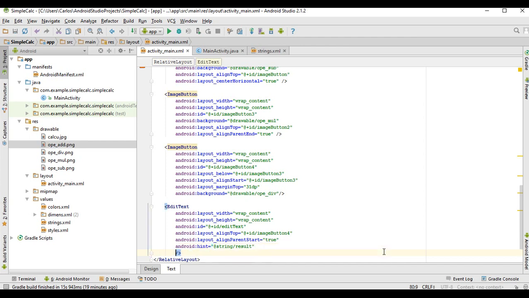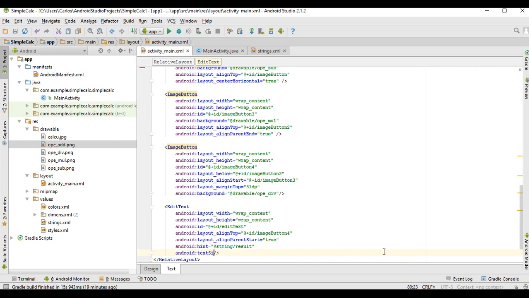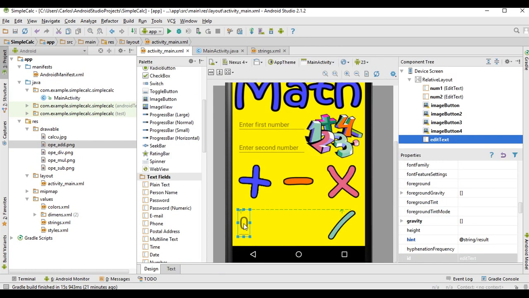May isa pa tayong pwedeng gawin. Android text size. Siyempre for emphasis to. And we'll be using 50 SP. So ano yung sabihin ng SP? So SP stands for Screen Independent Pixels. So ito yung pinakagagamit natin para scalable siya. So kapag nag-switch back tayo sa design, makikita natin na lumaki na yung text and na-implement na yung 0 na naka-assign doon. So ayos na natin yung layout natin.